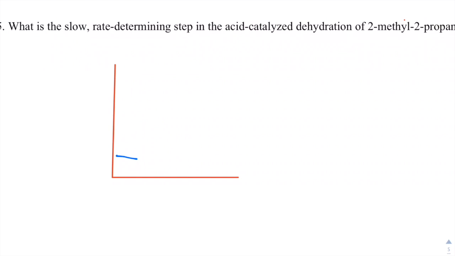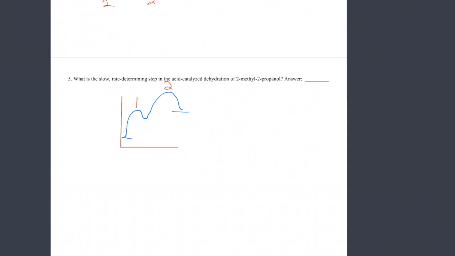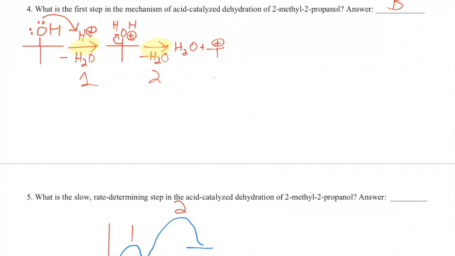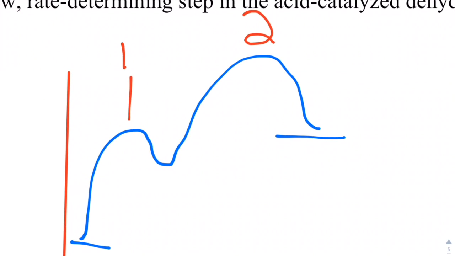We're going to go from low energy to high energy. We have one bump and two bumps. So this is the same as step 1 and step 2. The arrows will tell you exactly like that. So if you want to look, this step right here leads to that, and this leads to that. So this is really protonation, this bump right here. And this is the dehydration.